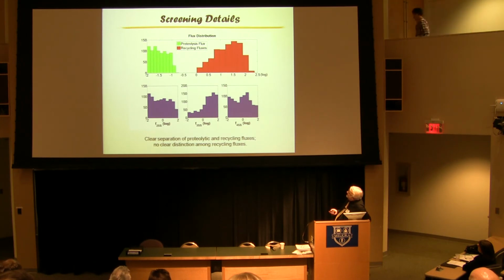That's what they say. Okay, so here are the 3 recycling fluxes, and you say, well, there we cannot really say much about it. Maybe this should be a little higher, and this may be a little lower, but it's hard to say. So we cannot say that.